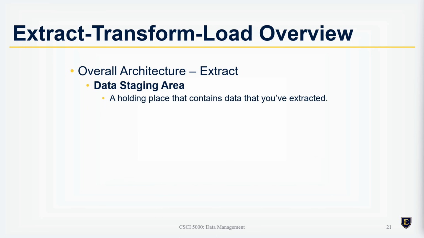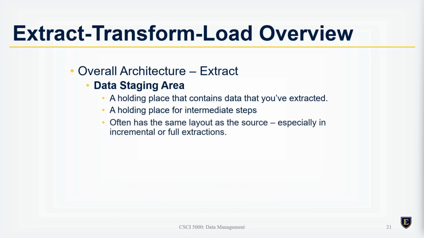In the data staging area, that's the holding place that contains the data you've extracted. The next thing it does is serve as a holding place for the intermediate steps like data cleaning. So as you're moving things into the staging area, you're probably also doing some data cleaning to ensure that data is ready to be transformed. And it often has the same layout as the source, especially in incremental and full extractions.